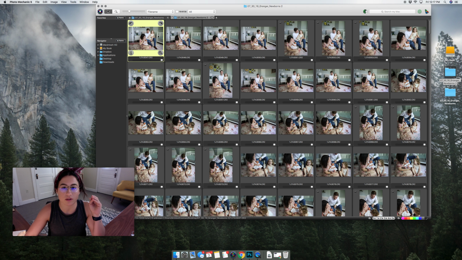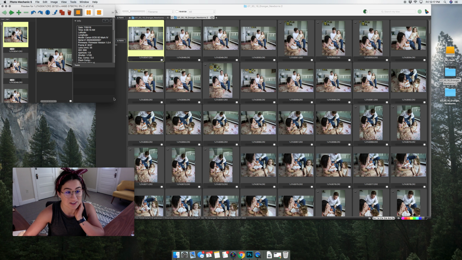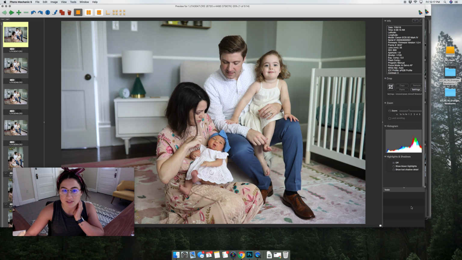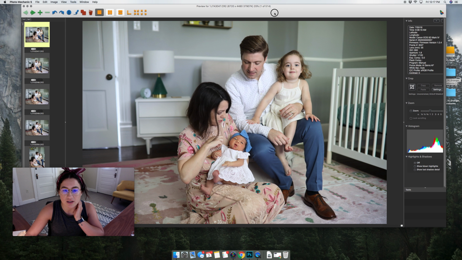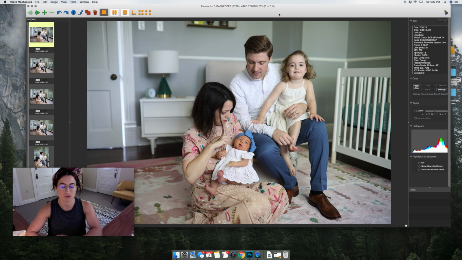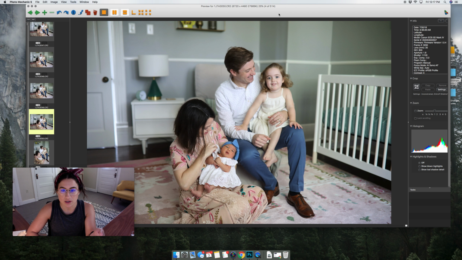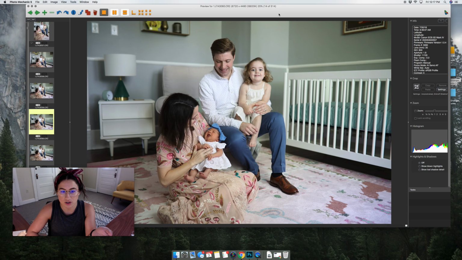Okay, so let me show y'all how quick it is to render raw files on Photomechanic. So I'm clicking on the image and I'm pressing the space bar, which opens it up in full screen. Well, not so full screen. Usually it's full screen. Yeah, just like this. Okay, so these are images that I have yet to go through. Okay, but look, so pause. These are all raw files. Look how quickly I can just look through them. They don't have to load.